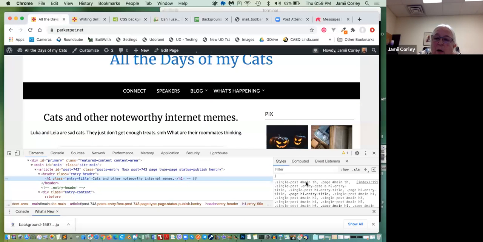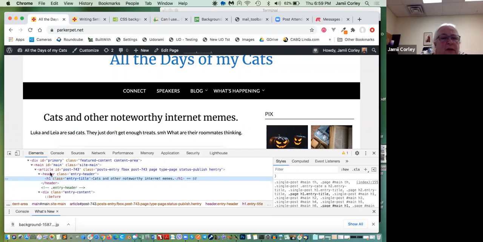So right here, what we're saying is that this particular thing is tagged with, it appears in a single post class. It has a name, an ID of main, and it is a TH element, which is a header element for a table.